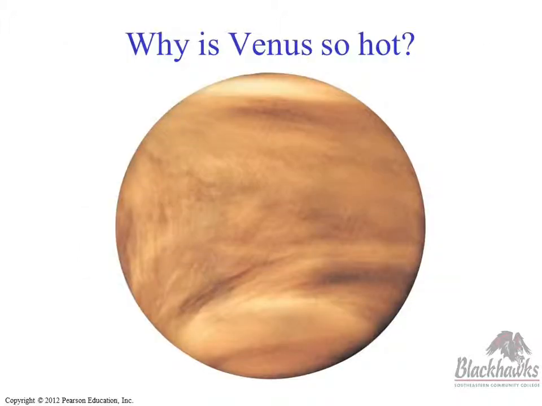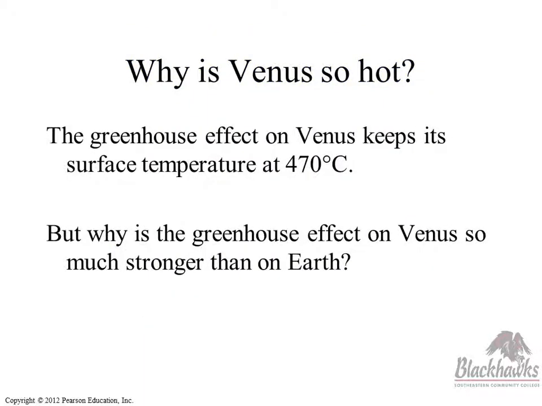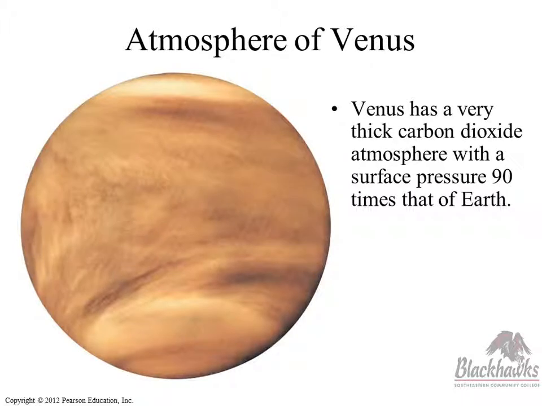So Venus is very hot. Its daytime and nighttime temperatures are very similar, unlike Mercury, which has a very sharp difference between daytime and nighttime. It's very hot because of its thick atmosphere. Its clouds aren't carbon dioxide, but it's got a lot of carbon dioxide in its atmosphere. Instead of being mostly nitrogen like Earth's atmosphere, it's mostly carbon dioxide.